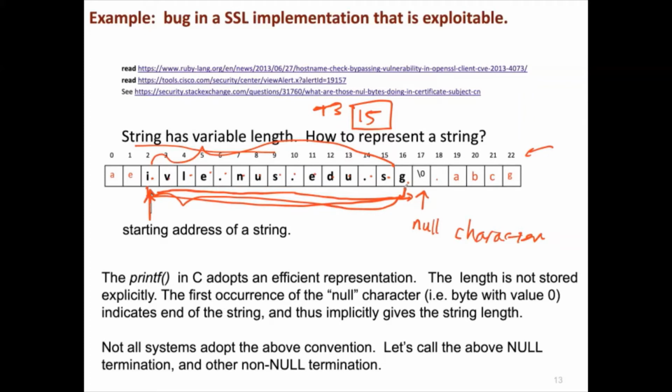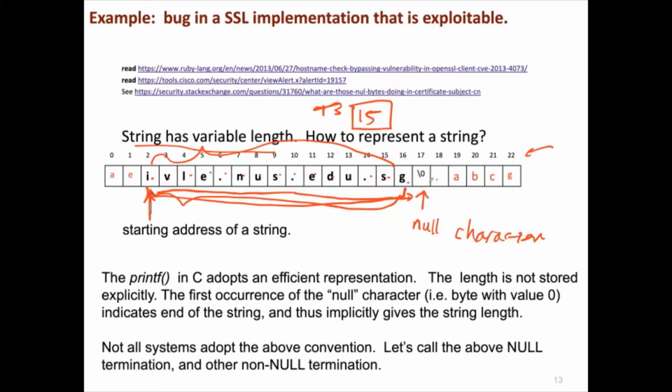A system or program that uses both null and non-null definitions may cause problems. Let's look at one example of how this will cause a problem.